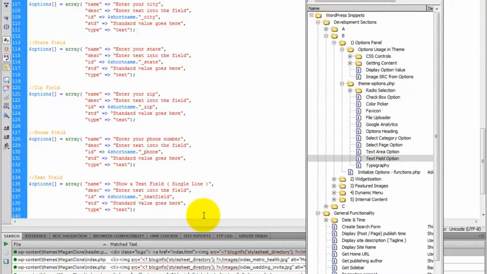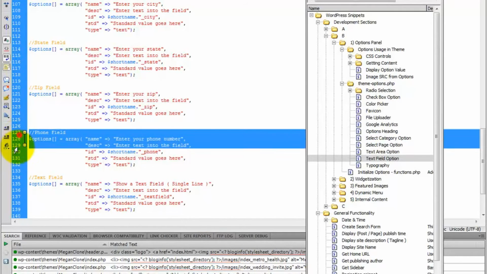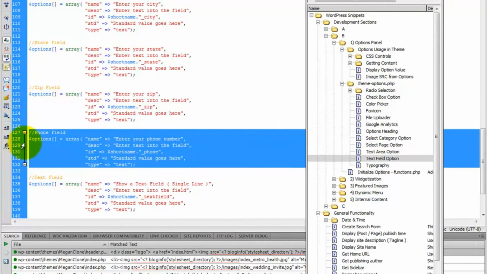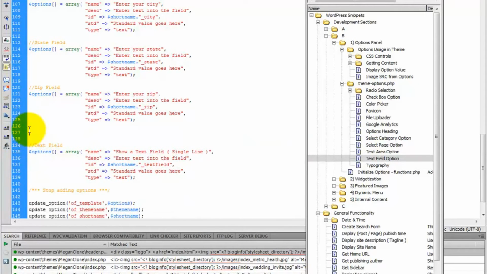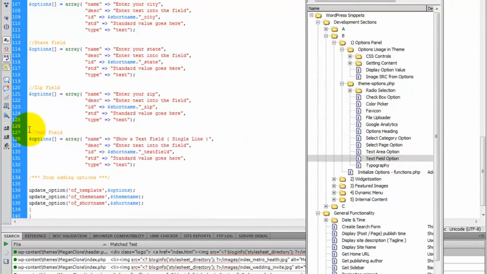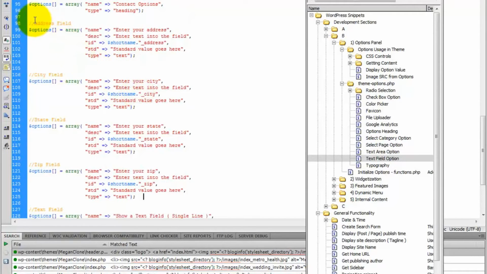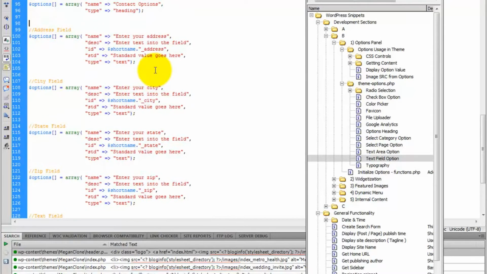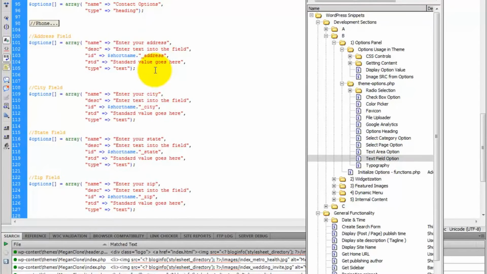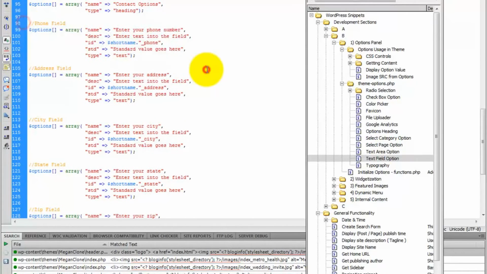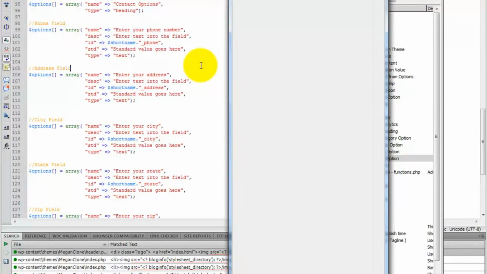And actually, I'm going to move this phone number field to the top. There we are. Save that.